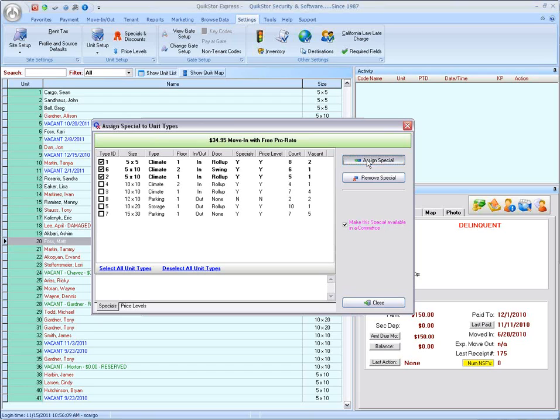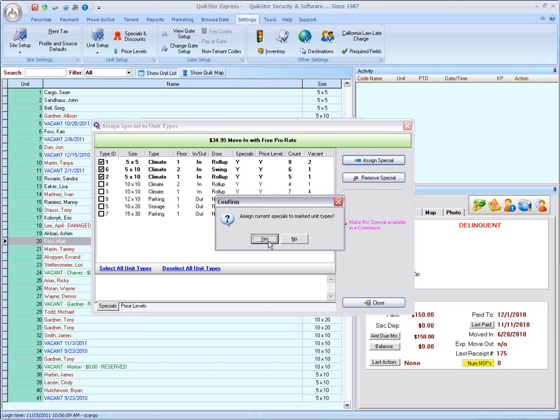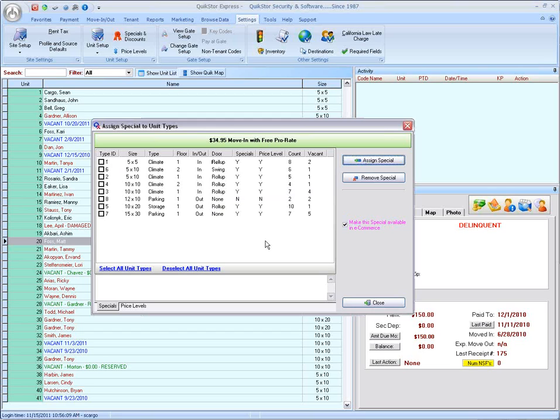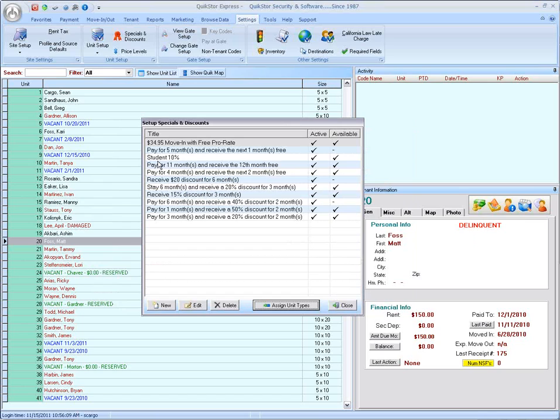And then as soon as I do that, and I click Assign Special, it's going to confirm with me, and it's going to go ahead and mark all those specials, or this special, available online. And now if I were to go connect to my e-commerce here, it would show that special for these units that I selected. So you can change this as often as you want. It's real easy to do, and you're not limited at all with what you can offer online for trying things out for a little bit. If it works, then great. If not, you can try something different right away, and you can find that real sweet spot of getting the activity you want and getting people to come and rent units from you.